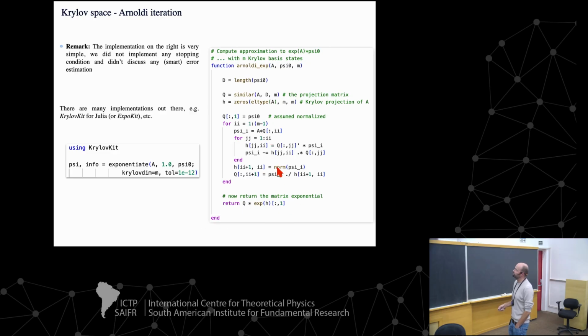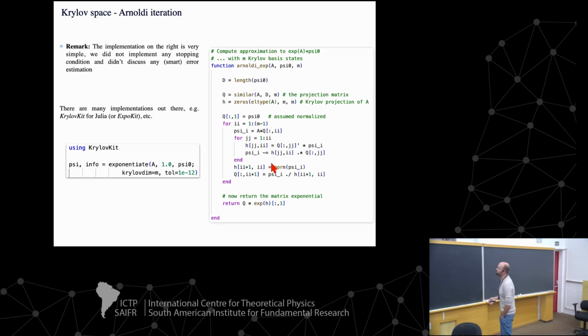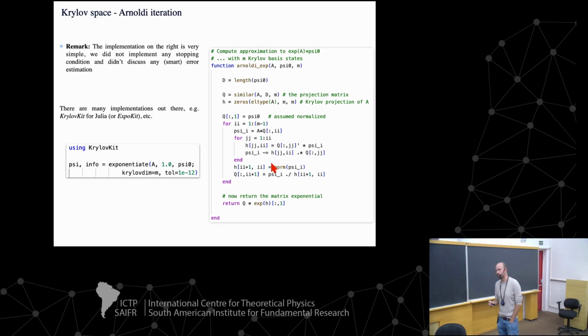Now, of course, this is still a very rudimentary script, because I want to have, for example, a way of really determining how big my error is in the function, or some way of doing this Arnoldi iteration and stopping automatically once the error is small enough. And this, of course, makes this thing much more complicated. So writing it explicitly like this was really kind of for educational purposes.